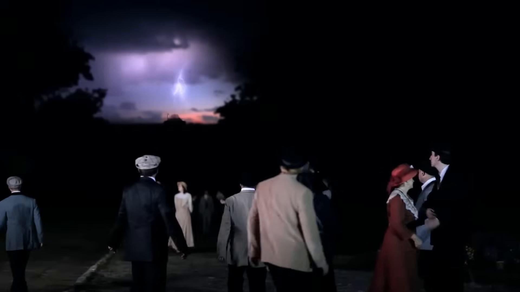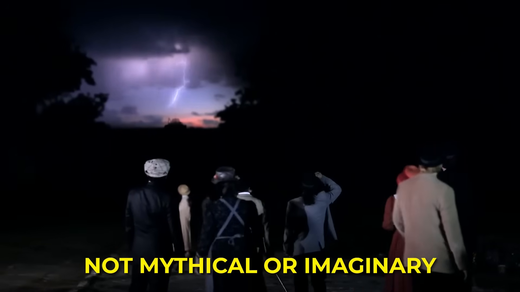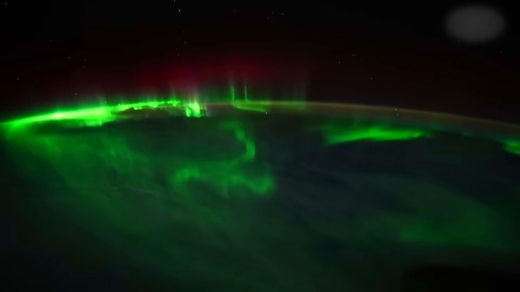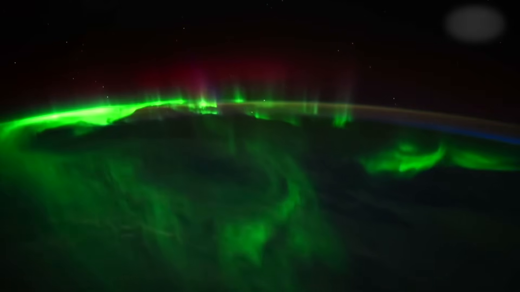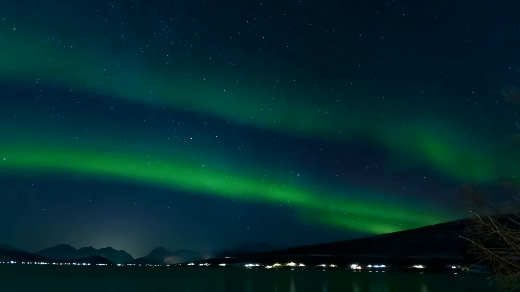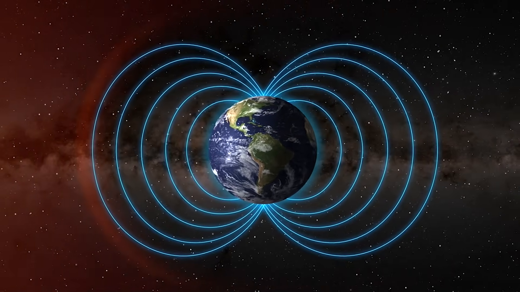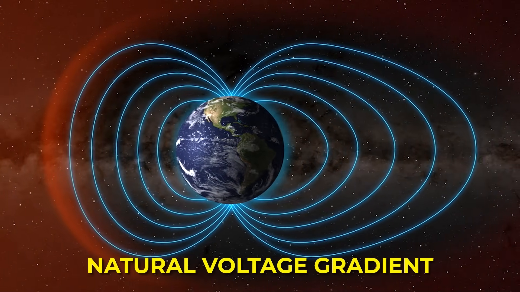But the truth is, atmospheric electricity is not mythical or imaginary. It is a genuine physical phenomenon. It was discussed earlier in video 1840, and the explanation still stands strong today. The Earth behaves like a gigantic ball loaded with electrons. The sky above it contains a layer of positive ions. Between these two regions lies a continuous natural voltage gradient.